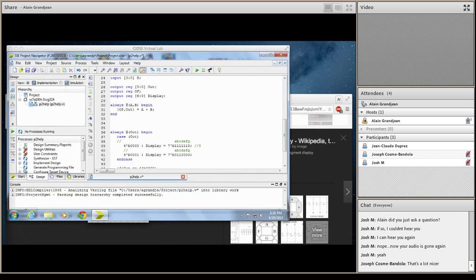So let's see here. In your test bench, what kind of errors was it giving you? It wasn't necessarily an error. I just couldn't seem to figure out how to display the display variable to output that as opposed to the output variable.